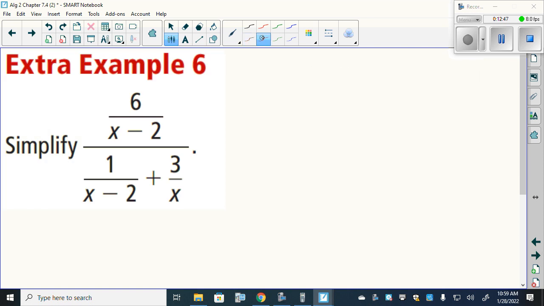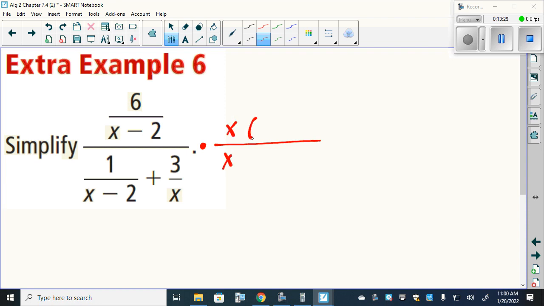Let's look at the next one. And that last one's the last one we're actually going to do by the first method. Because for the rest of the notes today, we're going to use method 2. Partly because I don't think any of y'all are going to use method 1 ever after seeing method 2. So, what we want to do by method 2 is to get all of the fractions in this complex fraction to simplify. So what would we need to multiply the top and bottom by?